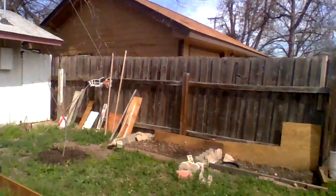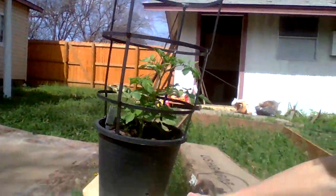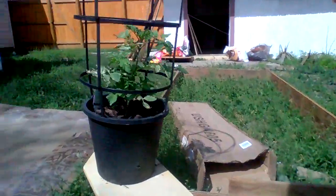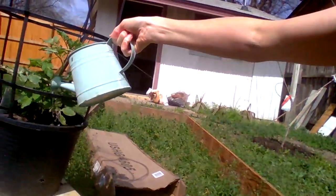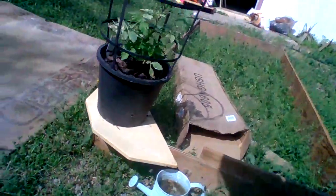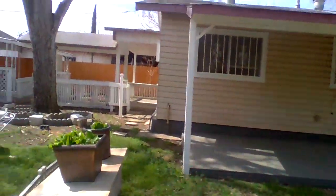I put the leaves in here — when I water this tomato, there's a hole and the water drains down into a catch container below so I'm not losing any nutrients from the potting mix. I'll just water it back from there. I'm going to set up all my pots this way so that when I water them, I don't lose any nutrients through drainage.